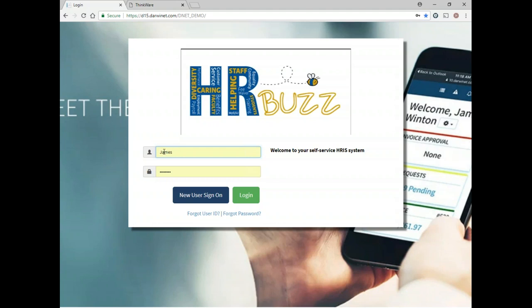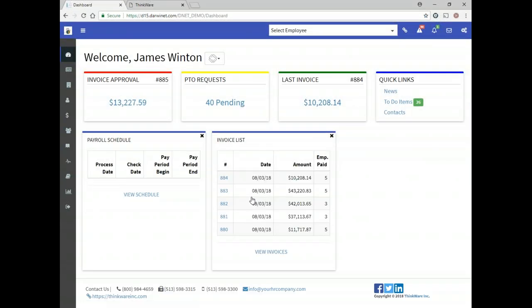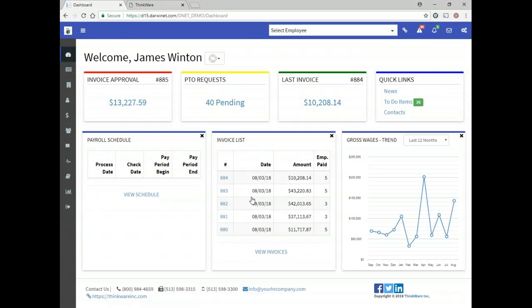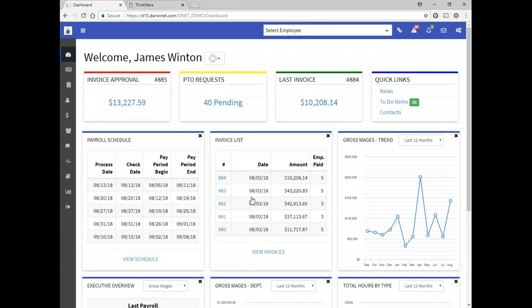So say, for example, this fictional James person right here, the manager of one of your customers. When James logs into the system, he is presented with a dashboard of information that's appropriate to whatever his role in the company is. Immediately at the top, he gets various information. He's involved in payroll, so he's the person that approves current payrolls that are being run. He can even compare it to the most recent payroll that was run, see it's a little bit different, so you might want to dive in to see why.